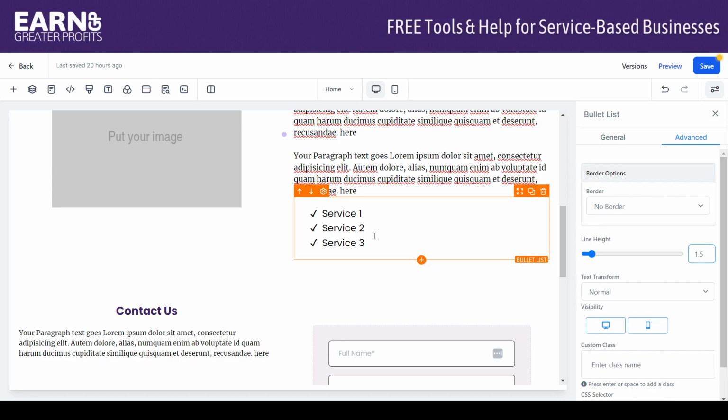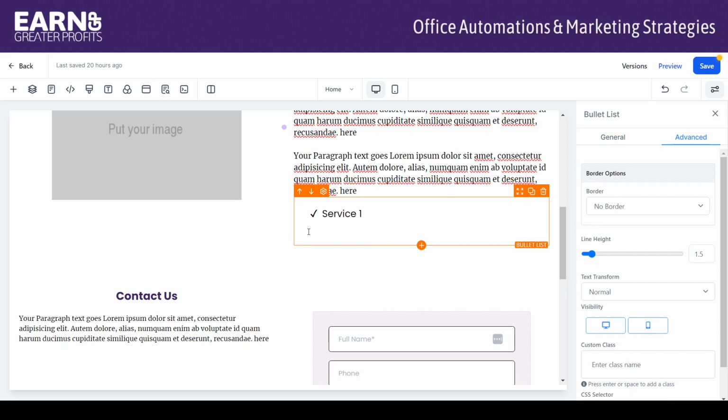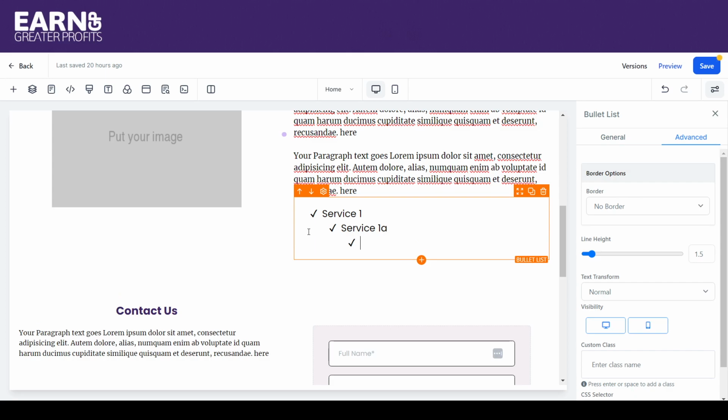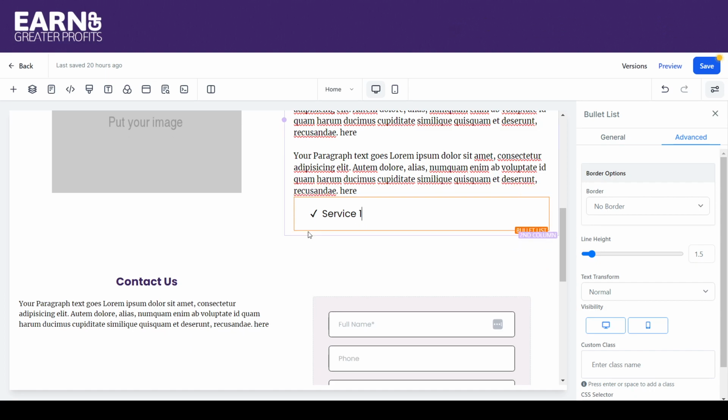And you can do it that way, makes it really easy. Or, let me delete these two here. Oh, and you can also hit tab and make it more of an outline form. So 1A, and you can continue on. So you can make some sort of outline with that. I'm going to delete those though.